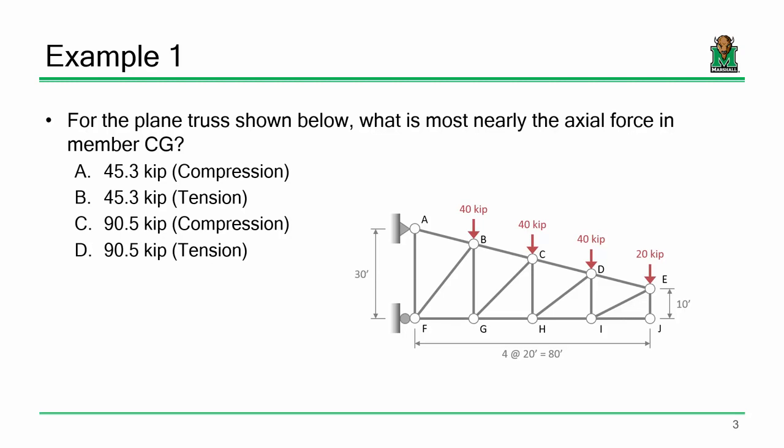Now, theoretically, we're actually going to do this in the opposite direction, but theoretically, if I could cut a section, would it be more advantageous to look to the left or look to the right? To the left? Well, if I look to the left, that means I need to know the support reactions. Theoretically, I could look to the right and never even have to solve for them. Now, the geometry on this truss is a little funky, and plus I figure just to get everybody in the swing of things, we'll go ahead and compute support reactions. But it's just an observation I want to make. You could cut a section, look to the right, one moment equation, you're done.